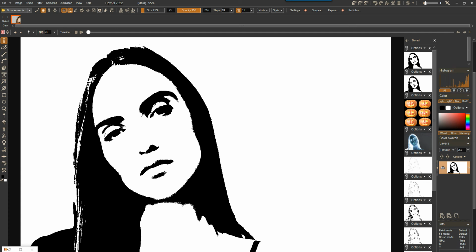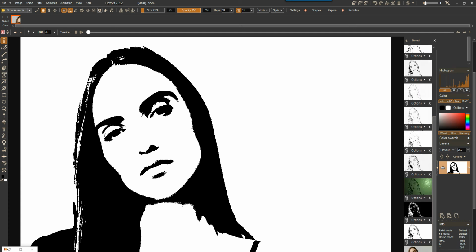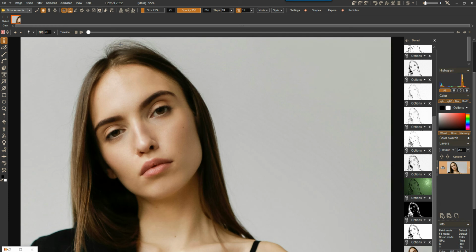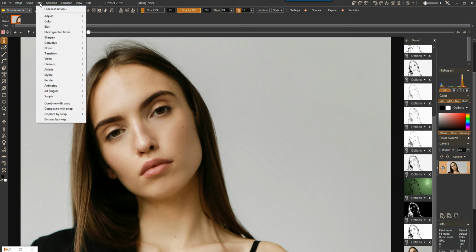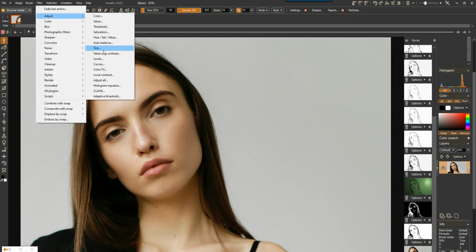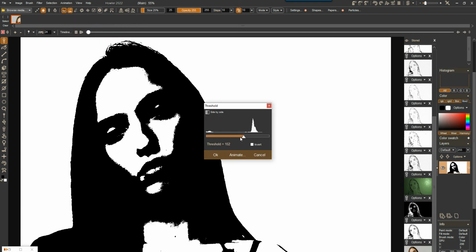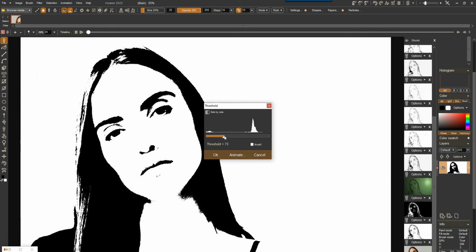So very quick, very easy. What we do is we do have a special filter. You load the picture and then you go to the filter, adjust, and there's a couple of new ones here. There's one called adaptive threshold. Now, before I explain that, I'm going to show just threshold. Threshold is one where it's going to look through the entire image, and you can say I want some of it black, some of it white, nothing in between. So that itself can also be sometimes enough to do what you want.